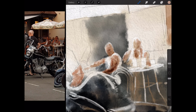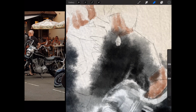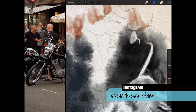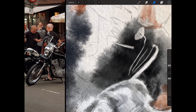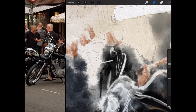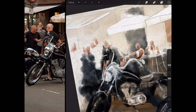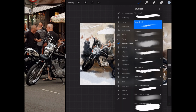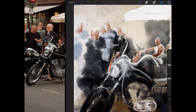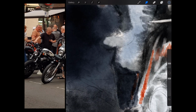I haven't put any detail in the faces at all. I have got some quite sharp edges by using the eraser, and I've got lots of furry, fuzzy edges as well, which adds this kind of mood to the whole thing. And I built this up over several layers, just working in this one technique really, where I've got a base colour on the bottom layer, which has got these browns and ochres in. So when I lift colour out in the shadowed area, it's still left this ochre beneath it, so it balances the light off nicely.